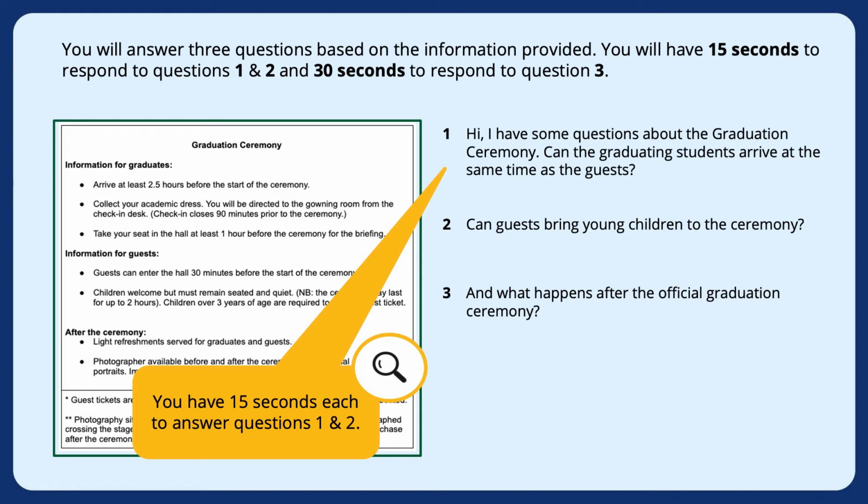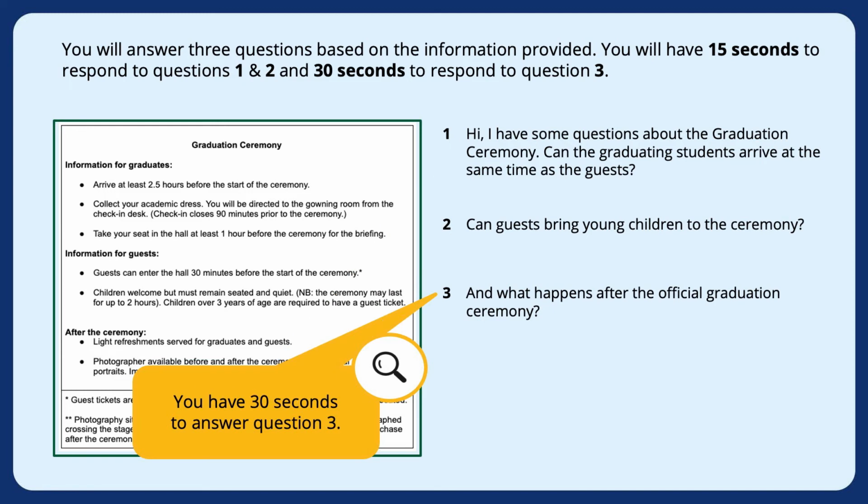So the question might ask something like, hi, I have some questions about the graduation ceremony. Can the graduating students arrive at the same time as the guests? Your answer needs to be based on the text or the information in the text. Question number 2 asks, can guests bring young children to the ceremony? And again, your answer needs to be based on the information in the text, and you'll have 15 seconds to respond to questions 1 and 2.